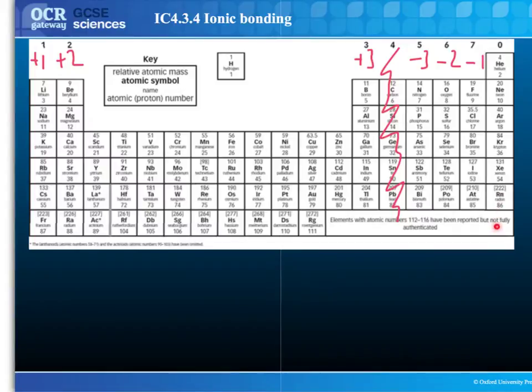group 0 or group 8 at the end here, they already have a full outer shell of electrons, and for that reason they don't form ions. They very rarely form compounds at all. This might be a good opportunity at this stage to practice drawing a couple of ions. For example, beryllium. It's nice and easy and quick to draw. Maybe fluorine, just to show the electrons being lost and gained, and the associated charges.